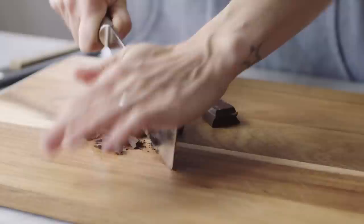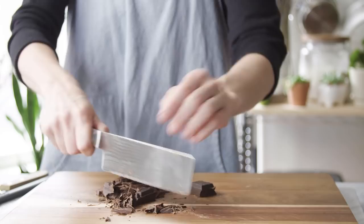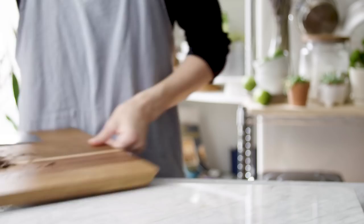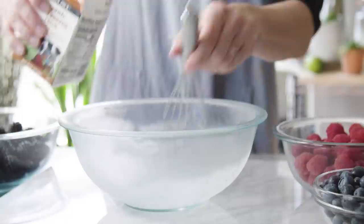Just going to keep going, trying to get little shards almost of chocolate. You can use a serrated knife here. This is my favorite knife to use. It was a gift, so I use it all the time. I'm gonna set that aside. I'm gonna melt this in a small saucepan. You can also melt it in the microwave, probably at 50% power, for 20 to 30 seconds. Whichever works for you.